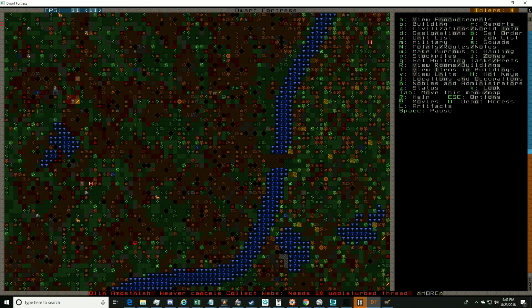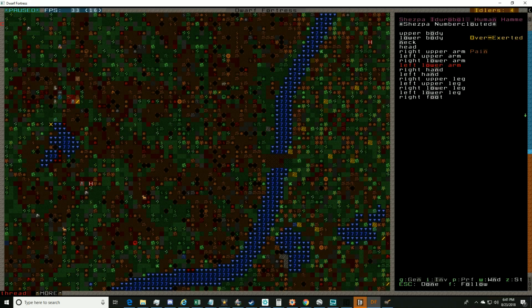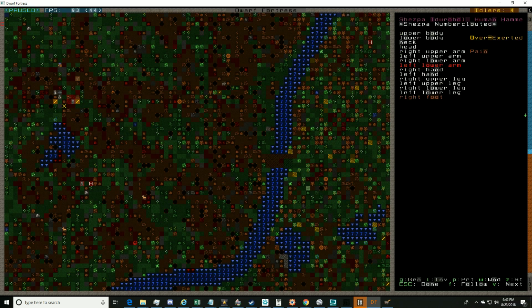Mano a mano. So your left lower arm is gone. It just doesn't like left lower arms. This thing also won't get tired. Fracturing, chipping it, fracturing. Well, chipping is a little bit more than fracturing it now.